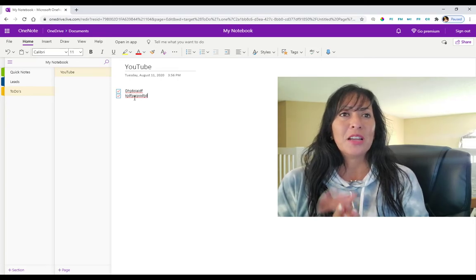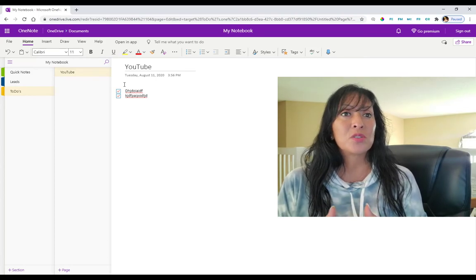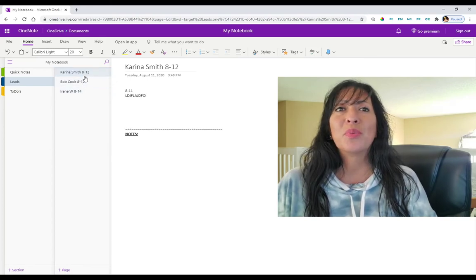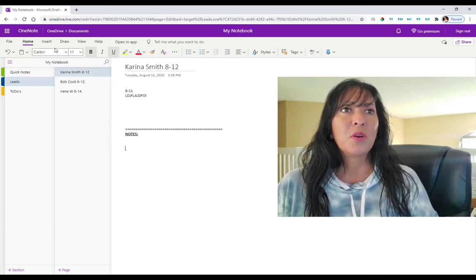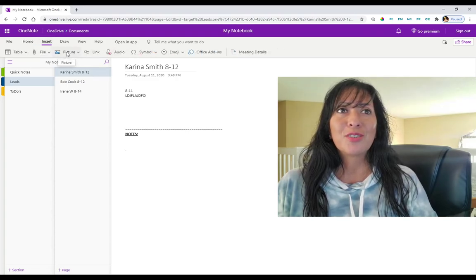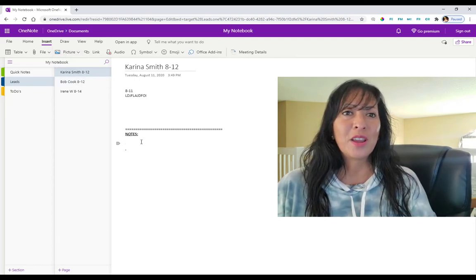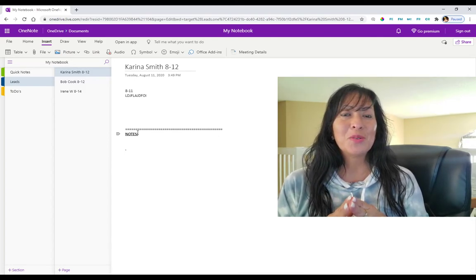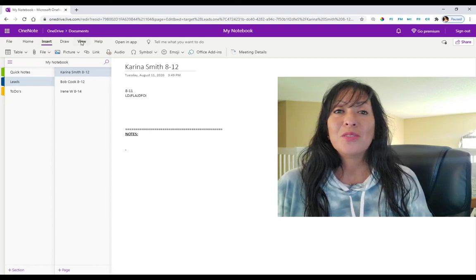What else do I need to go over? And like I said, you have different menus here. I don't really play around with much of this, but you can insert certain pictures if you want to on a certain lead, or like let's say you have a lead and you have their contact picture, and you want to put it here so that you could see them and you know who you're speaking with. So I would put it under the notes, and I would go into the insert menu here, and insert a picture, and it'll grab it from your hard drive or from wherever you saved it, and it'll enter it right here. That pretty much is it for now with OneNote.